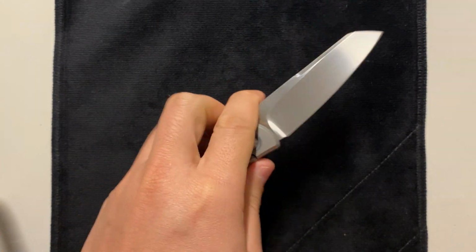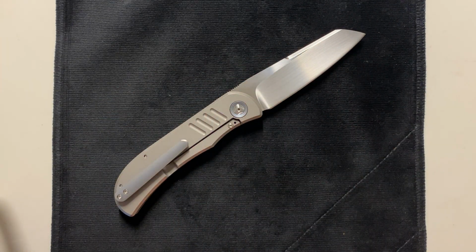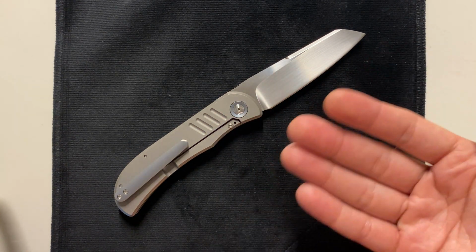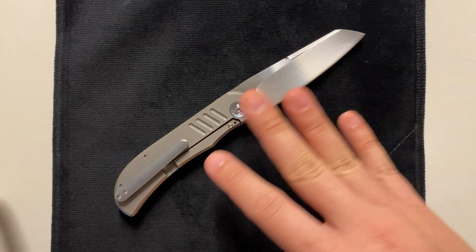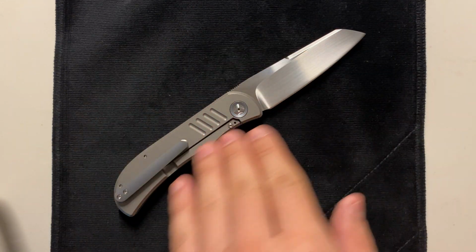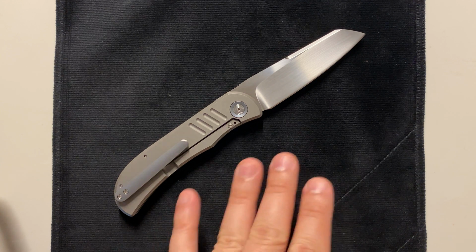No issues there with performance, and I think overall in the size range which everybody seems to like, that 3.25 to 3.5 inch, with a very slicey profile and a very exceptional action, it makes it a great knife on all fronts. From the fidget tool to something that's very usable, something that's not too crazy, that you won't mind getting worn in, especially with these bead blasted handles that resist wear very well. So overall, just a very well executed knife.